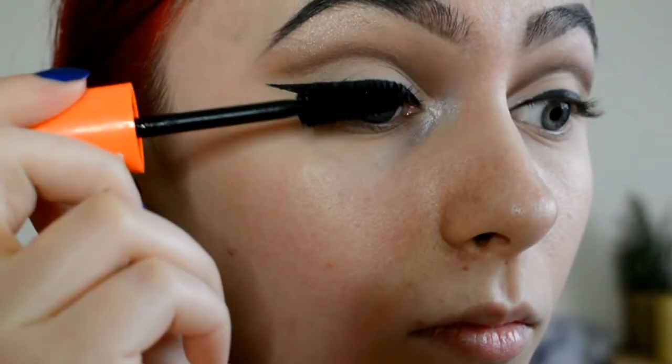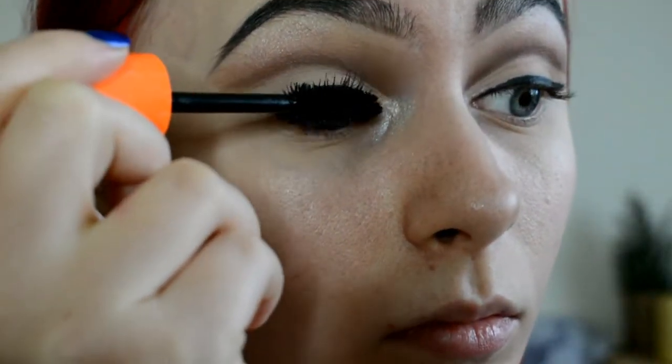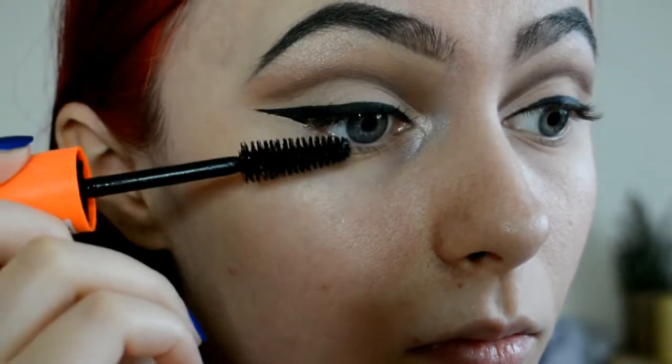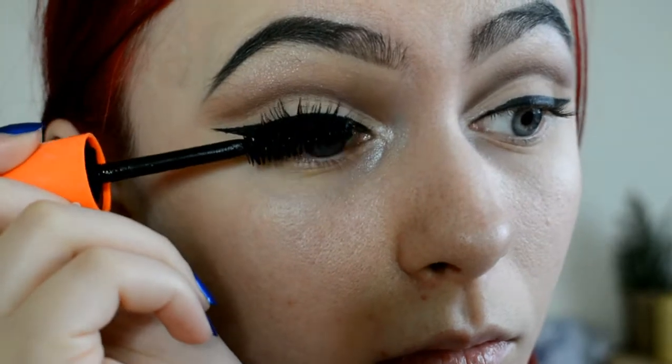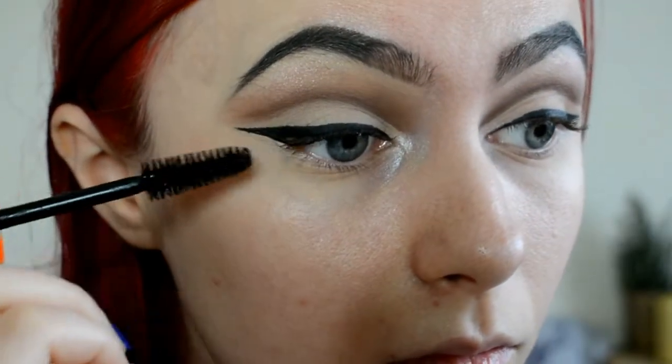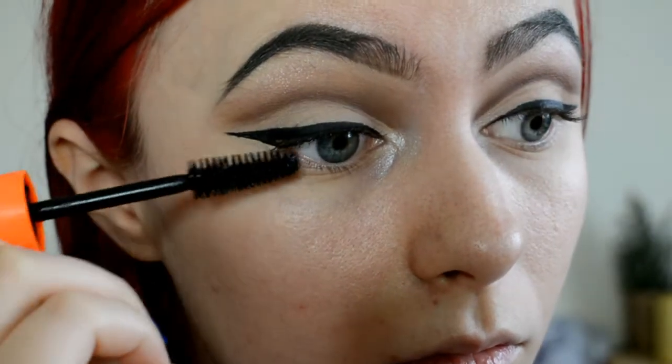It does normally work better if you do your eyebrows before you do your eyeshadow, but quite often I do eyeshadow and then I do my brows, so I always end up having to try and blend it in. I'm just using the same highlighter under my brow bone. Okay, I'm just adding some mascara onto my upper eyelashes. I will be leaving my lower lashes until after I've done the rest of my face.